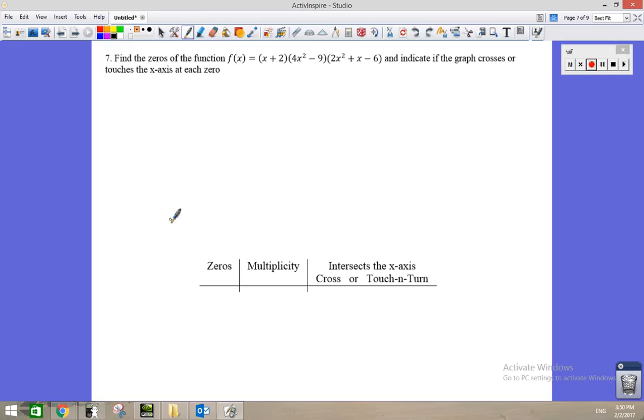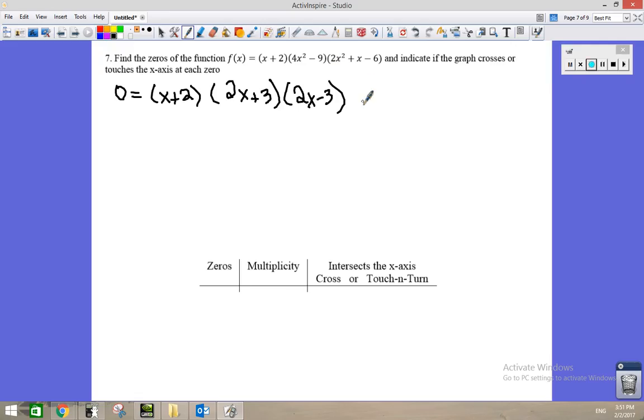All right, so here they've given us a polynomial function, but they factored it almost all the way for us. They factored it part of the way. To find the zeros of this polynomial function, we set the left-hand side equal to 0 and factor the right-hand side completely. So we've got x plus 2. And then they expect us to factor this 4x squared minus 9. Well, 4x squared is a perfect square because 2x times 2x is 4x squared. And 3 times 3 is 9. So we can factor this 4x squared minus 9 as 2x plus 3 times 2x minus 3.